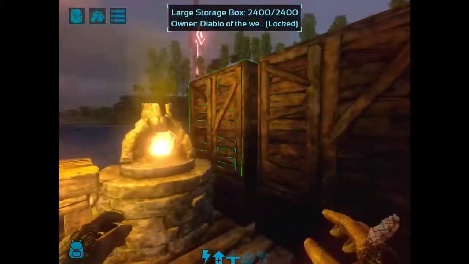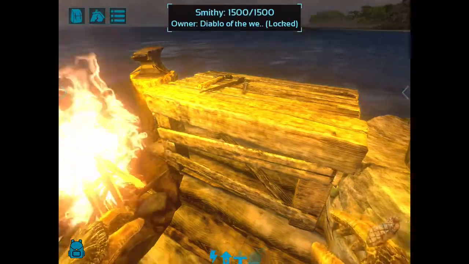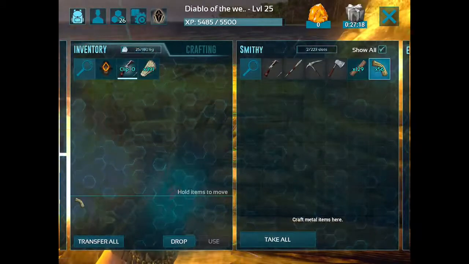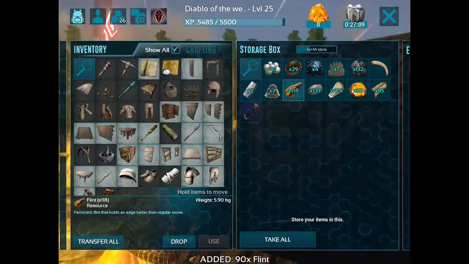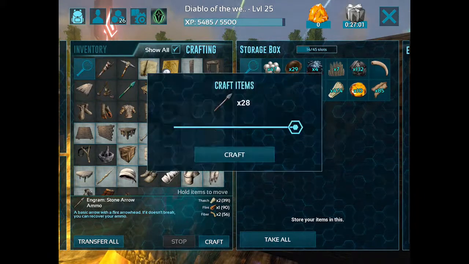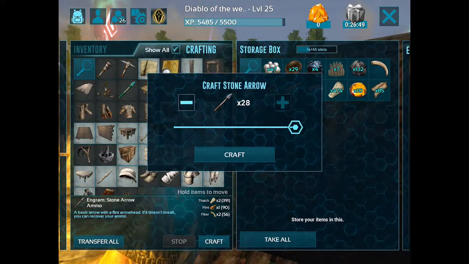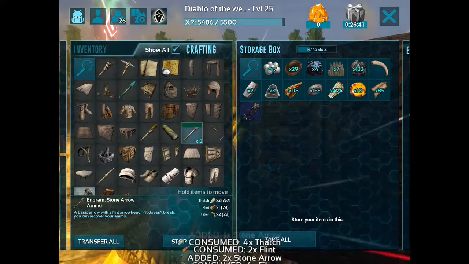Where's my bolts? I have to make bolts. There you go. Food in my inventory. Crossbow bolts. I have to have thatch, and then wood. What else do I need? I need flint. I just like how realistic the crafting system is. You need thatch, flint, and fiber, which are used in real arrows too. So that's nice. Everything is going against me. There you go, we're crafting up the arrow very fast. Very good.